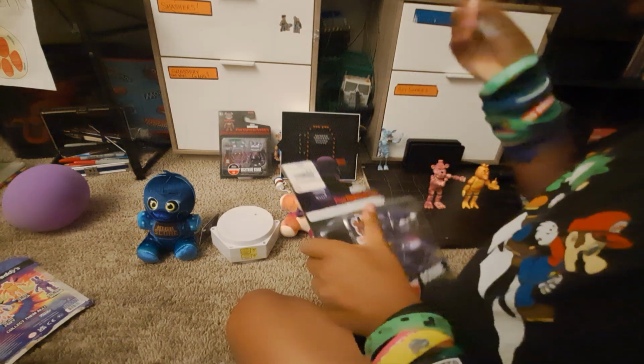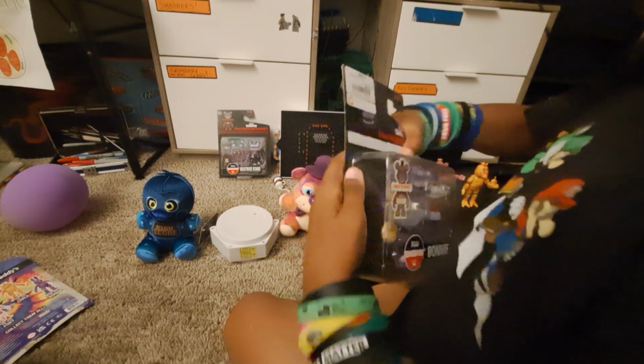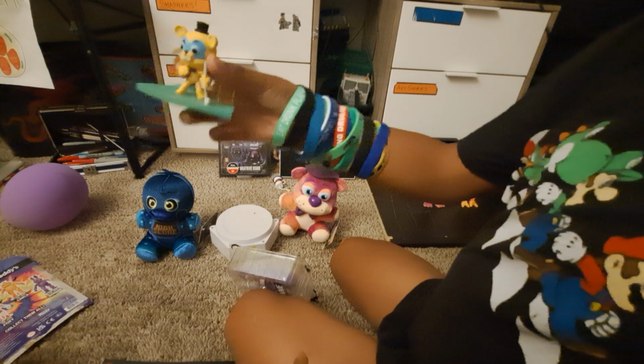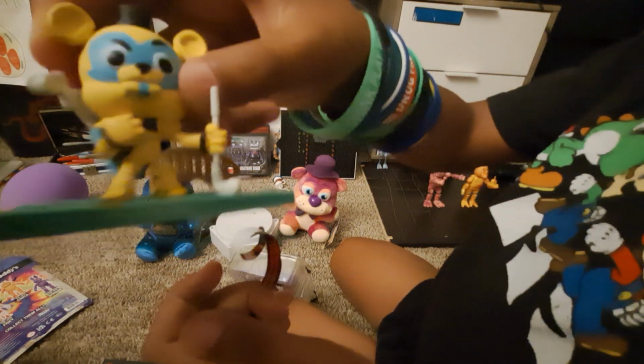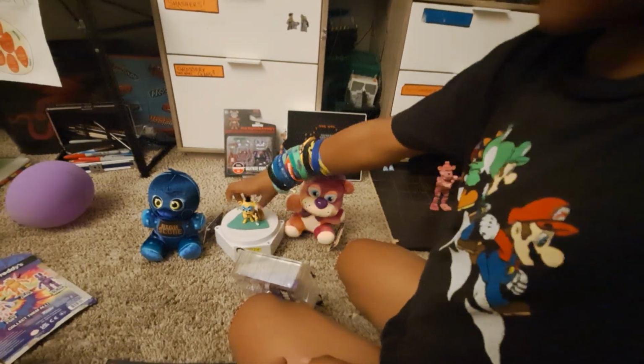So I don't know where the golf clubs go, but here's Freddy with his golf club, and then here's the club set. On his back right here. On the back of his head? See. No, right here, look. Oh, I see it. Okay, got it. On his butt cheek. Makes way more sense. Why would they put it on his butt cheek? I didn't see the thing on the top. Okay. So there's Freddy holding his golf club, spinning around so they can see it. There you go. Cool. Glamrock Freddy with the golf.